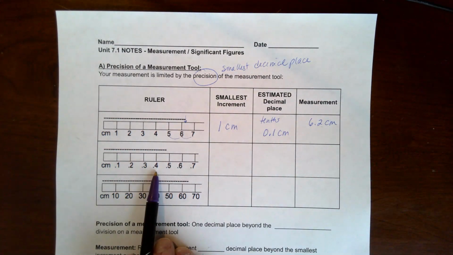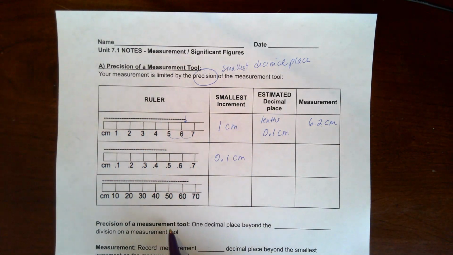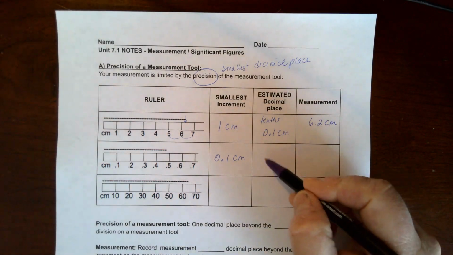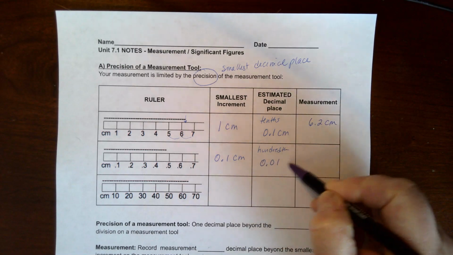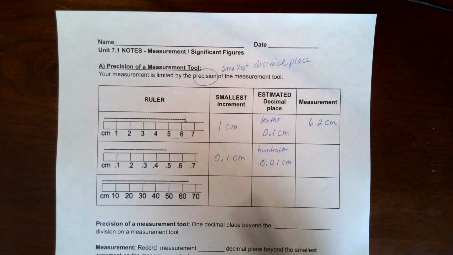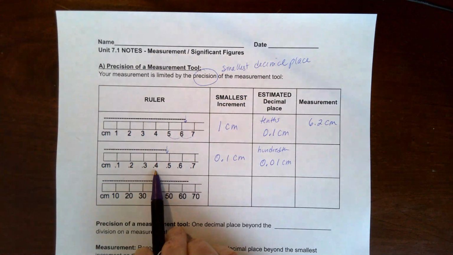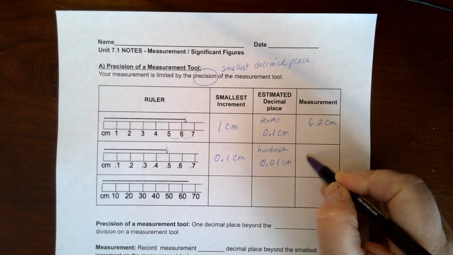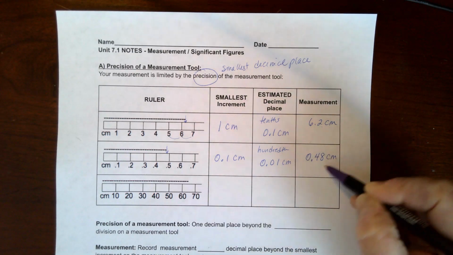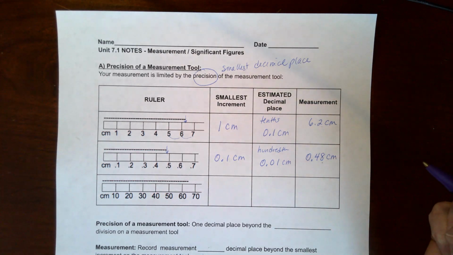Let's take a look, however, when our smallest increment is not 1 centimeter, but our smallest increment is 1/10 of a centimeter. That means you're going to read one more decimal place beyond that. So now we're going to be reading to the nearest hundredths place. So your measurement should be to the nearest 0.01 centimeters. So here, if we're looking at this measurement, 0.4 up to 0.5, maybe this is about 8/10 of the way over. So we would say that this is 0.48 centimeters. This last digit, that 8 in the hundredths place, is an estimated digit.